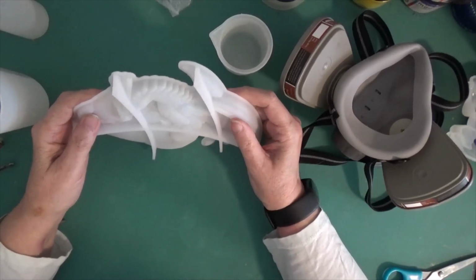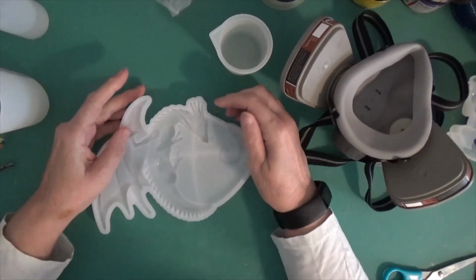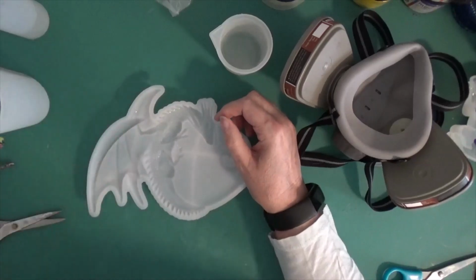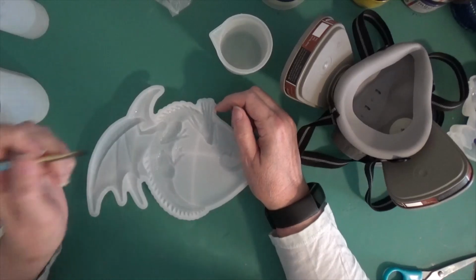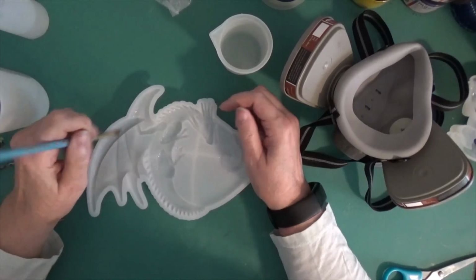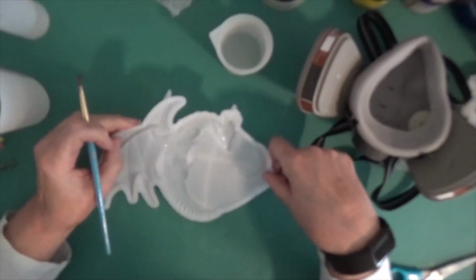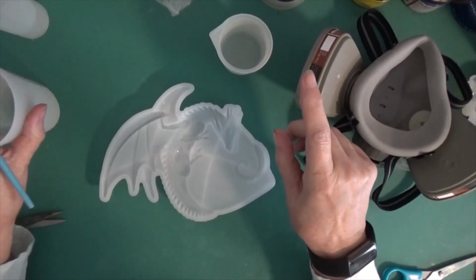So I'm going to give it a try. I'm going to just do it. I don't know. I think this is a fairly stiff brush, so I'm just going to paint it. Not sure about the colors yet, and I haven't mixed up the resin.